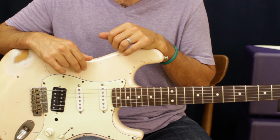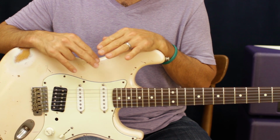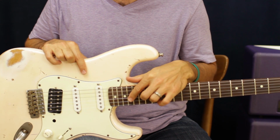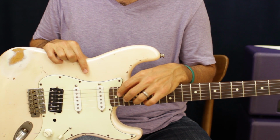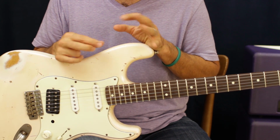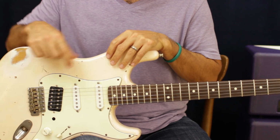They're a little cheaper than the Lollars. They're stacked, although I did not have mine set up as stacked. And what stacked means is like a humbucker that fits in a single coil spot, right? So they're kind of hum canceling, so you don't get that super hum.